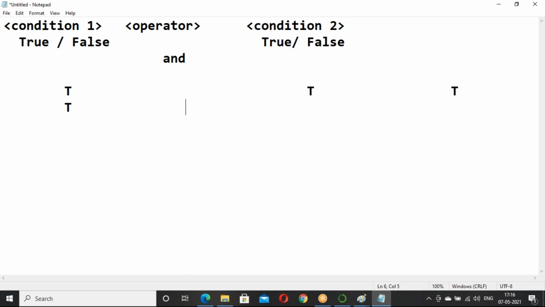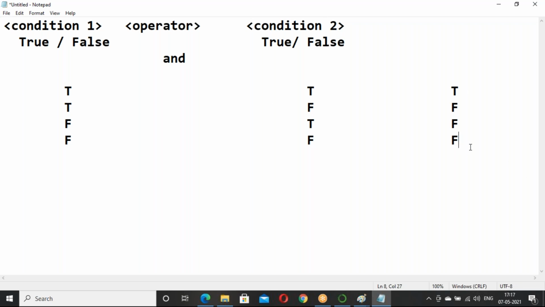Condition 1 is true, but condition 2 is false. Ultimately it gives you false. Condition 1 is false, condition 2 is true, then also it gives you false. When both are false, then also it gives you false. This is the AND operator.